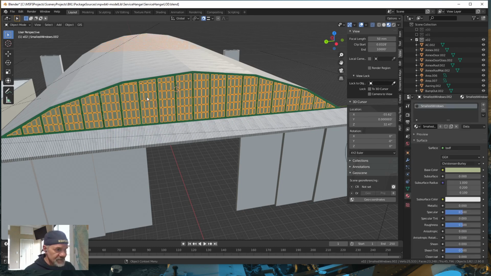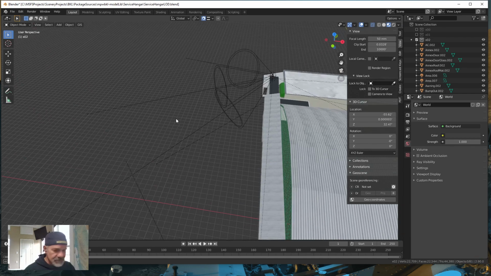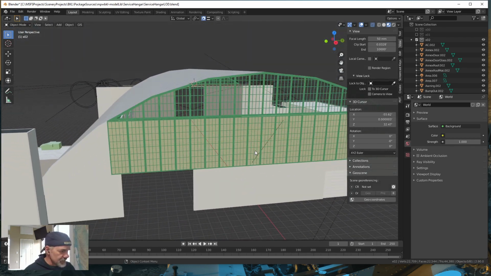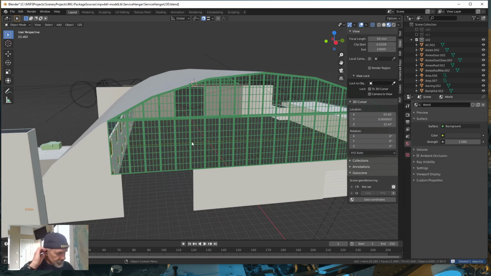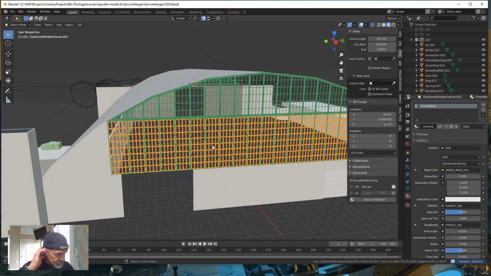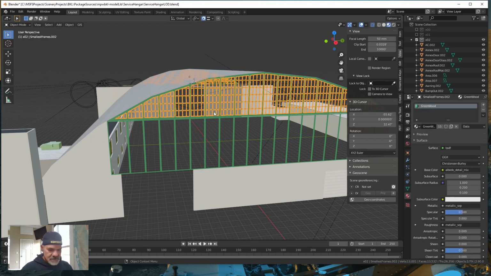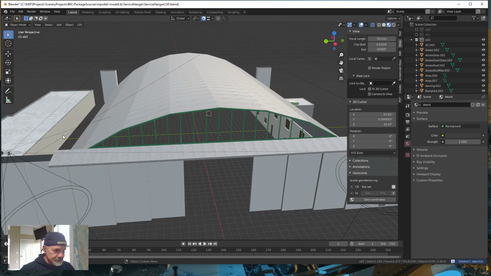Okay, so I'm going to select the windows, the individual window panes, delete them. And I think I need to do some on the other side too. Okay, so let's zoom out, come over here. Yeah, so let's select these individual windows, delete those. We don't need them. To tell you the truth, we don't need those frames. So let's delete those and just keep the big frames. Select these little frames and delete those. We don't need those because we're not going to have that kind of detail, right?